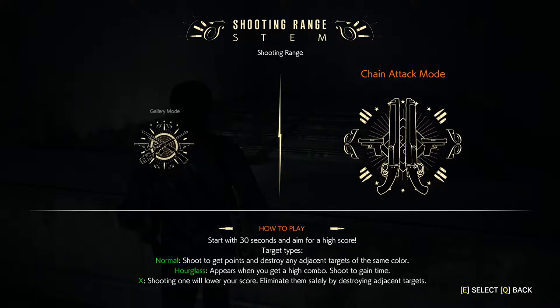So, just looking at the rules again and thinking back to how I played it before, I really, really want to go for large combos, because it seems that only when you get a high combo do you get the chance of getting an hourglass to shoot, which increases your time. Like it says, appears when you get a high combo, shoot to gain time. So I really want to go for the high combos, otherwise it's just going to end.